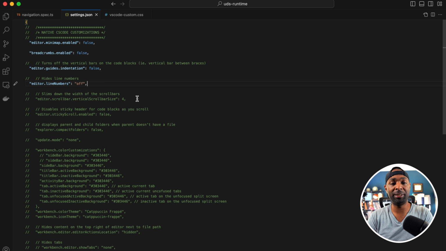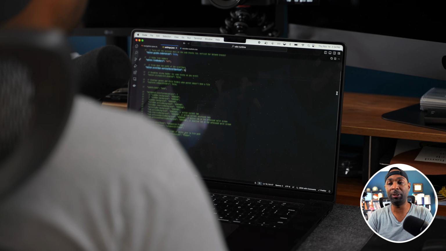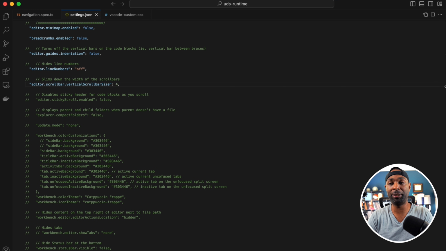The next one is the vertical scroll bar size. I believe that's going to be the thickness of this bar right here. So let's go ahead and uncomment that. As you can see, it made it less wide, but the bar itself has not adjusted. There we go. So I just moved the editor window a little bit and it adjusted. So now you can see this bar is a lot thinner. It's 4 pixels to be exact, as you see here.